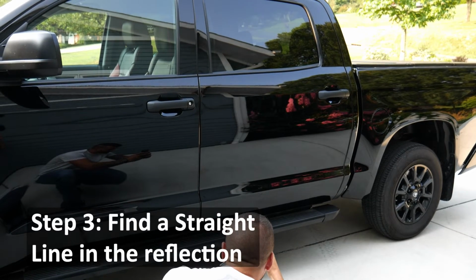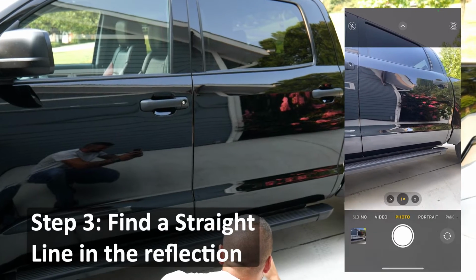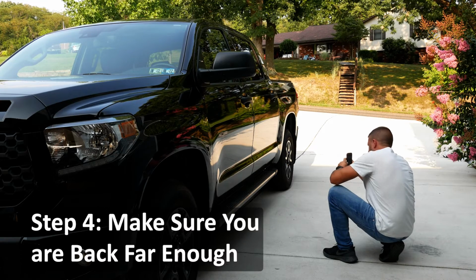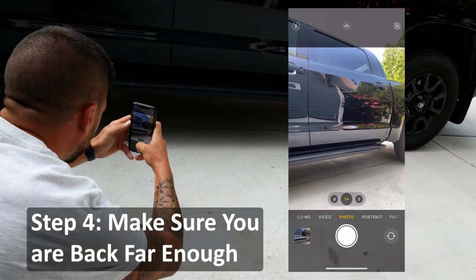Step 3. Find a straight line in the reflection and center the dent on that, just like the downspout in this house. Step 4. Make sure you are far enough away so we can see where the dent is on the panel.